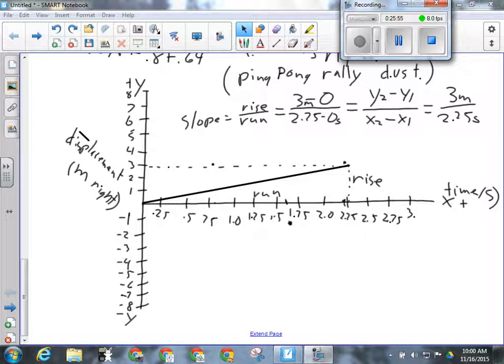Expect that tomorrow your quiz will have 2 problems on it. Maybe one will be all scalar, one will be all vector, or one will have part scalar and part vector, something like that. But it's just going to be v equals d over t, exactly like you've been working on. That's what will be on the quiz tomorrow. And then tomorrow we'll go over your plant projects as well, because I'll have them marked and returned to you at some point today.